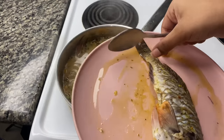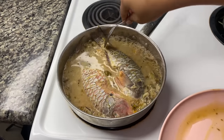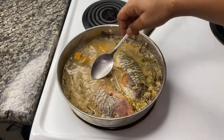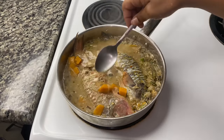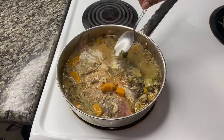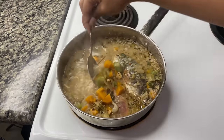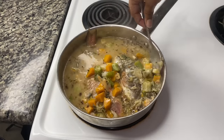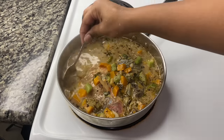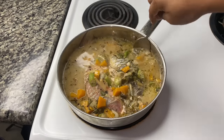So you're gonna put one in, and then you're gonna add the next one. So before covering the pot and just allowing everything to cook down, I do like to throw the water over the fish so that everything can be combined, submerged. And put some of these on top. And this does not take long to cook, especially parrot fish, they're very soft. So don't have it cooking too long, less than 10 minutes.